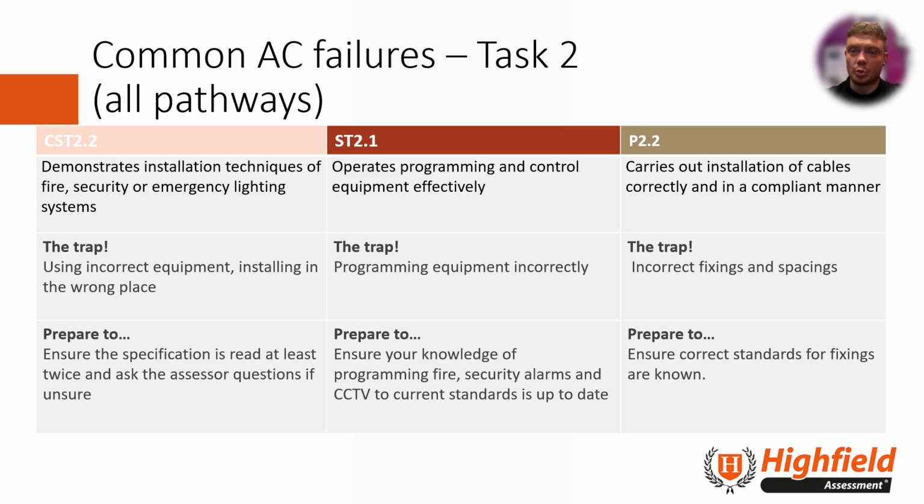Moving on to ST 2.1, operates programming and control equipment effectively. The trap here is incorrect programming or not following the programming information. Now, in order to prepare, ensure your knowledge of programming of fire, emergency, alarm systems and CCTV is up to the current industry standards. Additionally, there will be manuals on site available to support you with this. If you can't find those manuals for whatever reason, again, query this with your assessor.